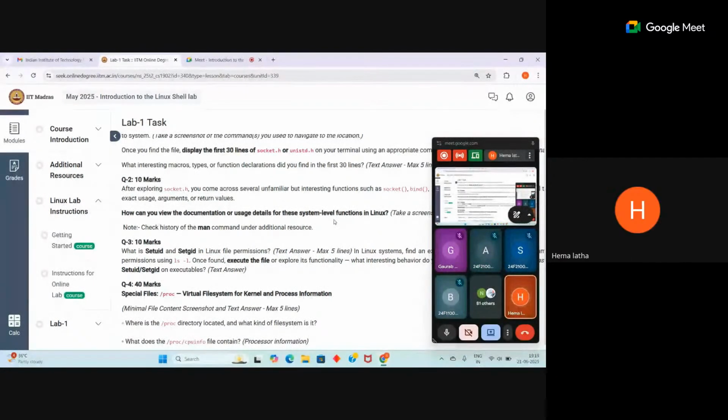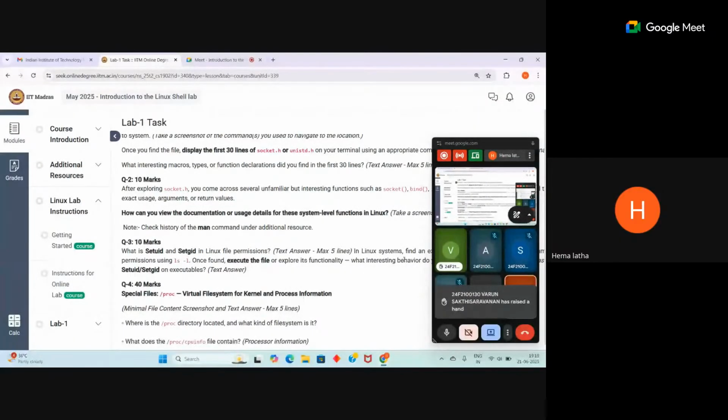Any other doubts? Ma'am, my virtual machine is not working, so can I do it on Ubuntu directly? No, no. When you log into your TA, your TA will help you to log into your VM. Once we explain the lab 1 content now, after completion of lab 1 content, you will be added to your TA. There you ask your TA so that he will make you connect to your VM.